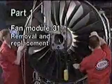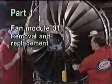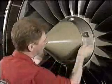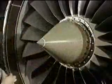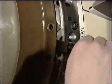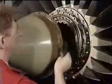Firstly, the removal and replacement of the fan, Module 3.1. The first step is to remove the fairing and spinner, which allows access to the fan retaining bolts. Remove the spinner retaining bolts and washers, noting carefully and marking the position of any balance weights that may be fitted. The spinner can now be removed using the special tool provided.